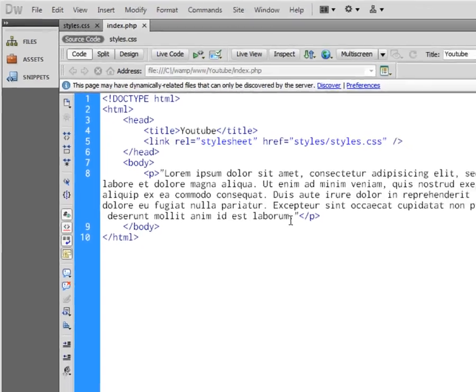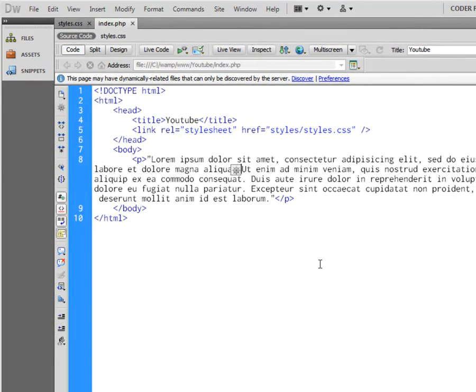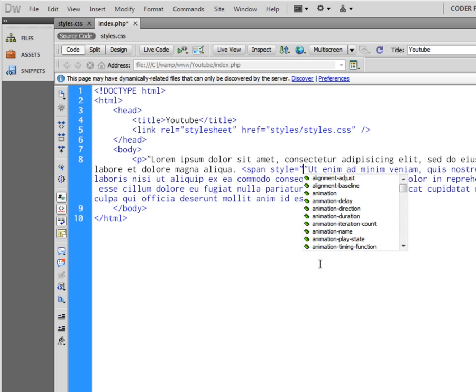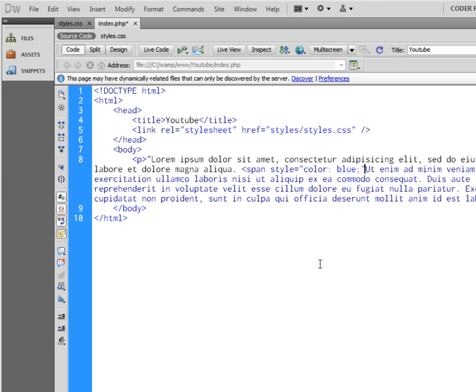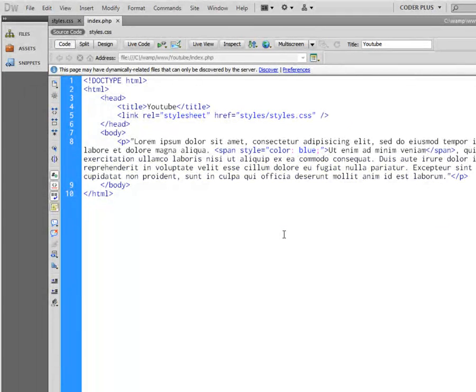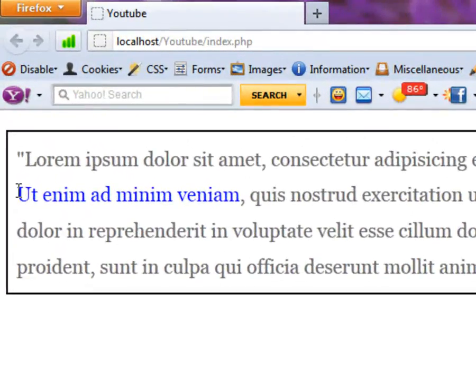Quick little HTML tip here: if you guys want to put a style directly into your HTML document for the P tag, just simply do a span tag and then do style, and then we can put color as blue or whatever, and then we can come here, close that off, save, and now basically what we did, we put an inline style in our page. Instead of being external, it's inline with our content here, and allows us to change the color of just this text right here to blue. Alright, and we'll view that, and as you can see here, our text is now blue while everything else stays gray.